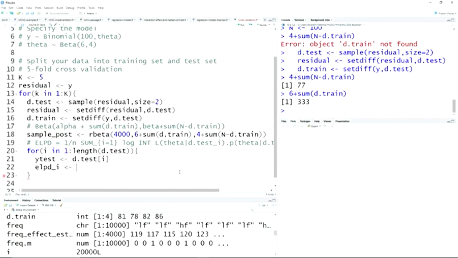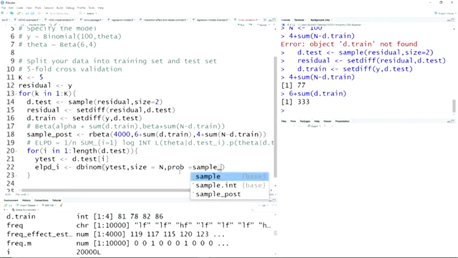So what is the likelihood function? Binomial, right? So I will use dbinom, right? dbinom, and what is the test data point? y test i, right? y test given sample size of n and probability will be theta sample, right? So let's say sample post. Okay, would it work?